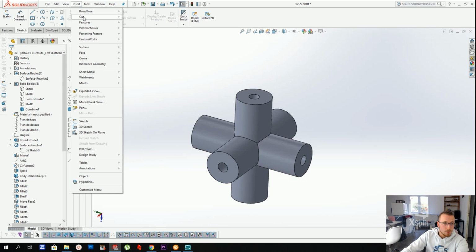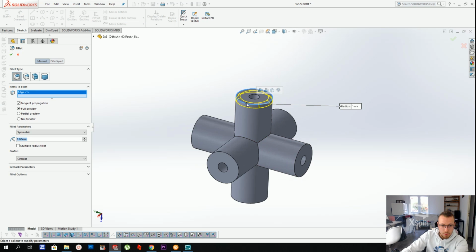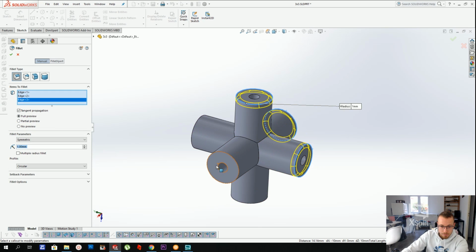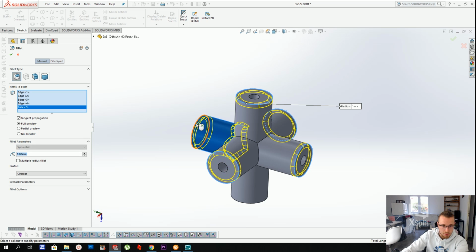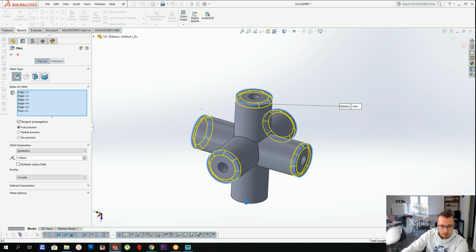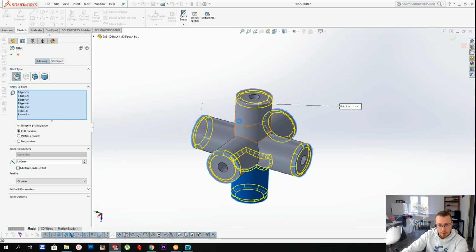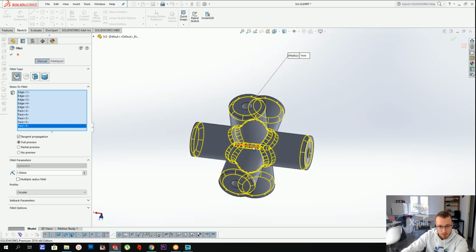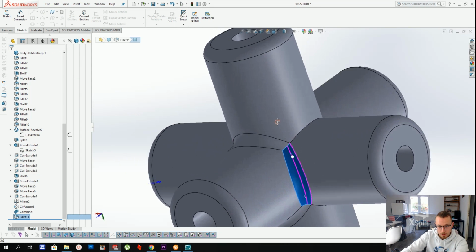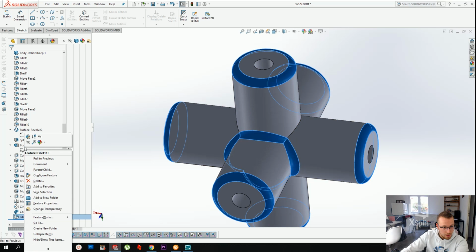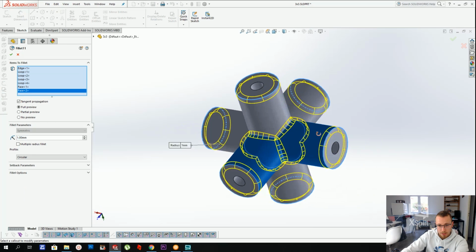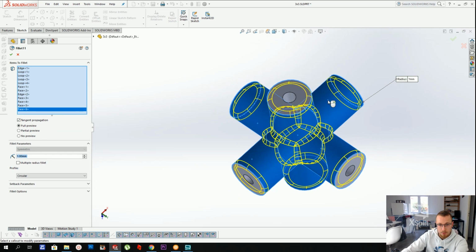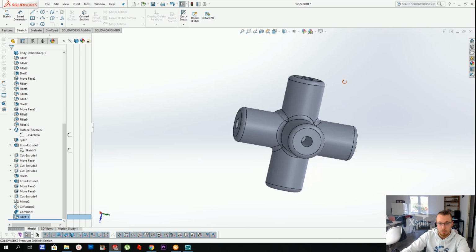Now, if you want to make it look a little bit better, you can also add some fillets right there on the outside, just to make it look good. You could technically even select those surfaces, and you're going to get fillets also here that look kind of cool. There was one I forgot. It's really optional, to be honest. That's not really important. I would say it has absolutely no importance, but I like it.